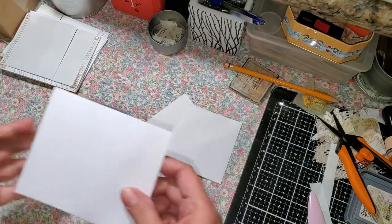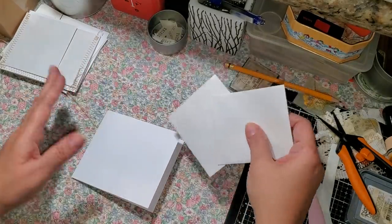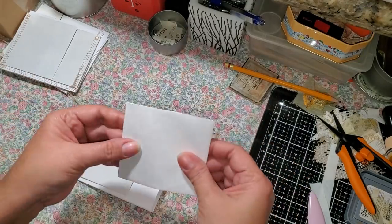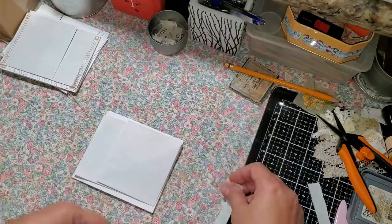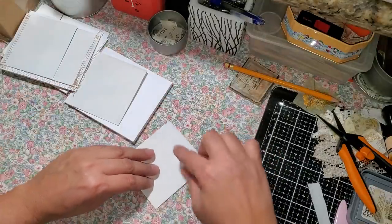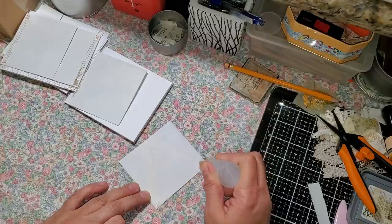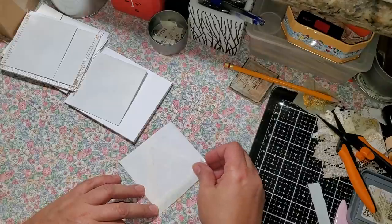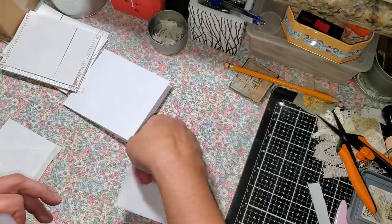So we've got those ready. Make sure the little flap is down — I know I'm repetitive about that, but trust me, you need to check. Then this one goes here, and this one goes here. We're going to grab a piece of fabric, turn them around, and glue it to the edge — all the way to the envelope. Let that one dry, and now we're going to start with this one.